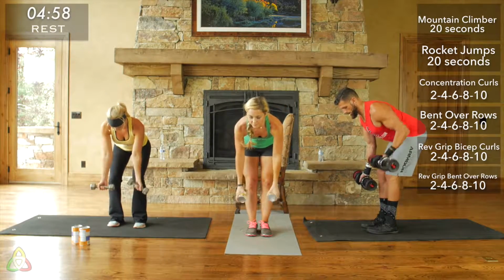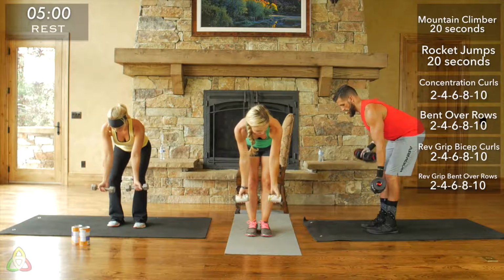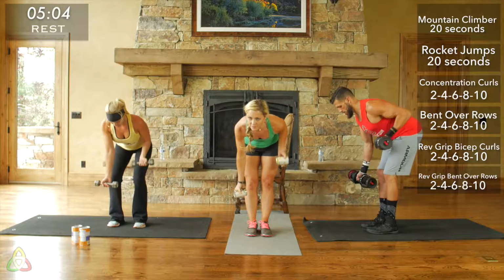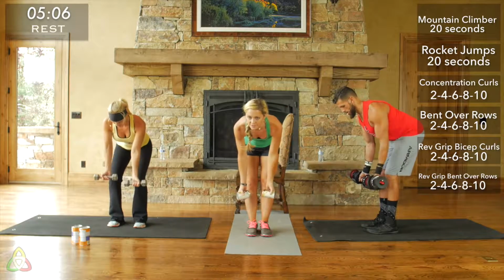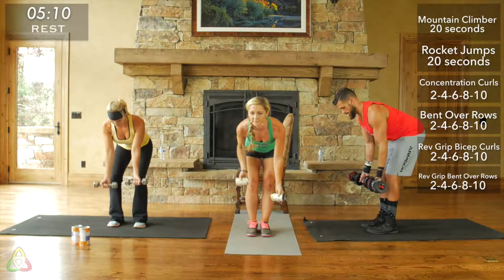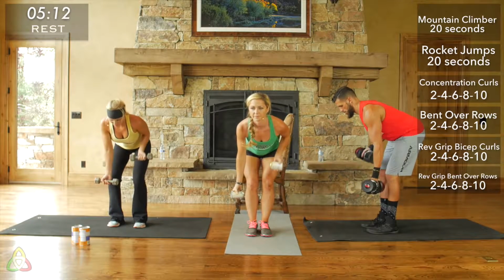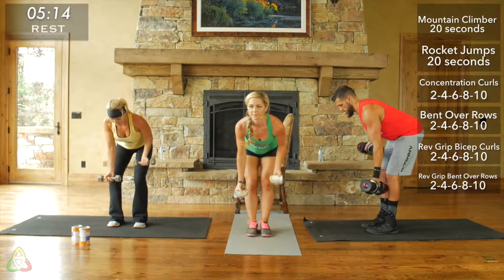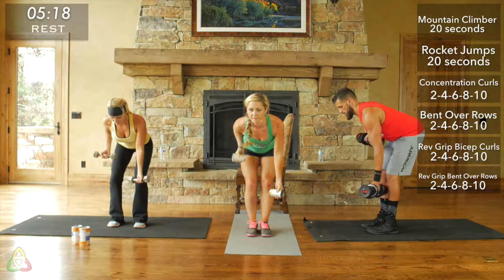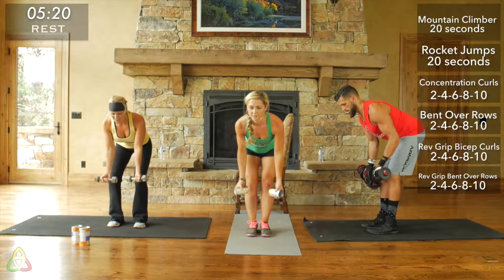Reverse grip, bent over rows. So you want your palms to be facing out, and your back is going to be flat. Again, you want your elbows to go directly behind you, and you want that weight to be as close to your body as possible. And remember with this, you guys, you're squeezing as you get to the top again. Really squeeze that back muscle. Make every rep count. Do a little squeeze at the top each time.